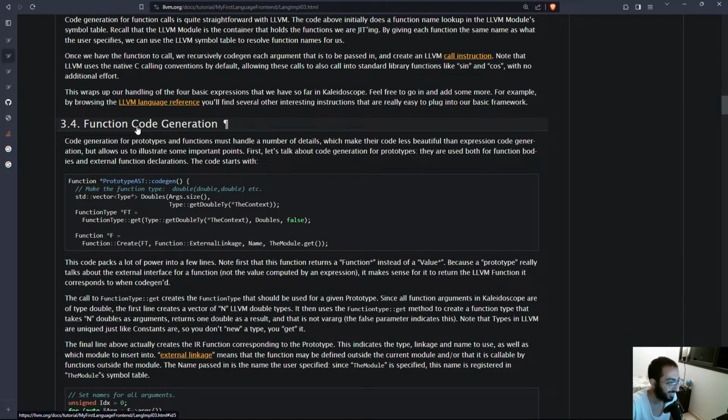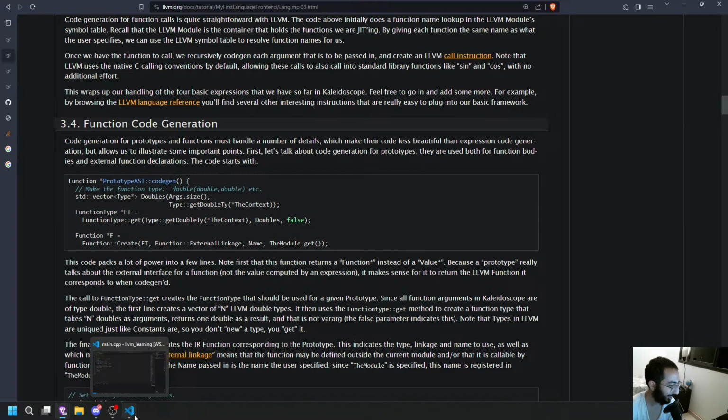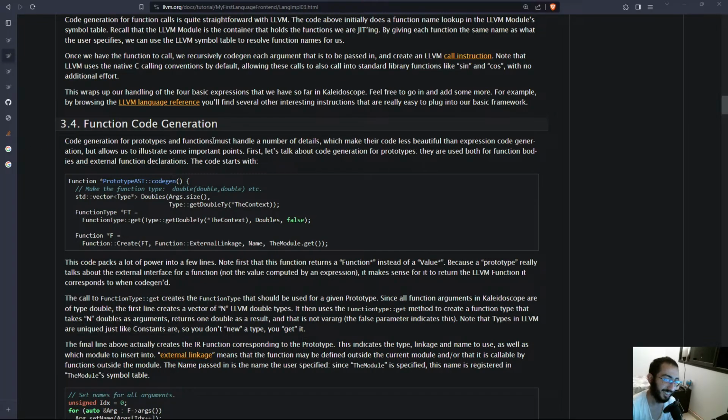Code generation for prototypes. Functions must handle number details. The stream is dying. What? Stop scrolling. Makes sense.